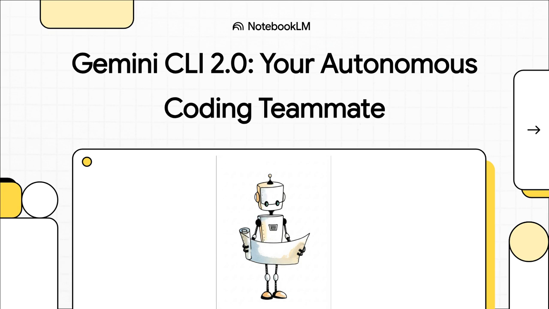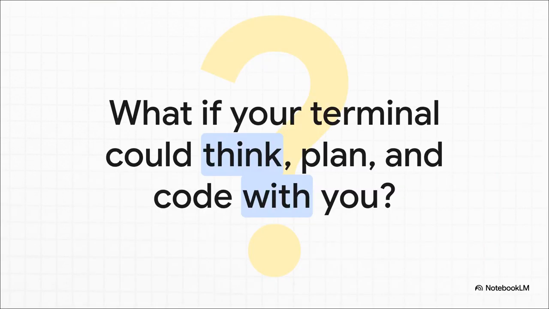We're talking about a tool that's evolving from a simple assistant into, well, a genuine coding teammate. I mean, just stop and think about that for a second. What if your command line wasn't just this place where you type commands and hope for the best? What if it was a truly collaborative space? A place where an AI could actually strategize with you, break down complex problems, and then build the solution right there alongside you. That's the future we're stepping into.